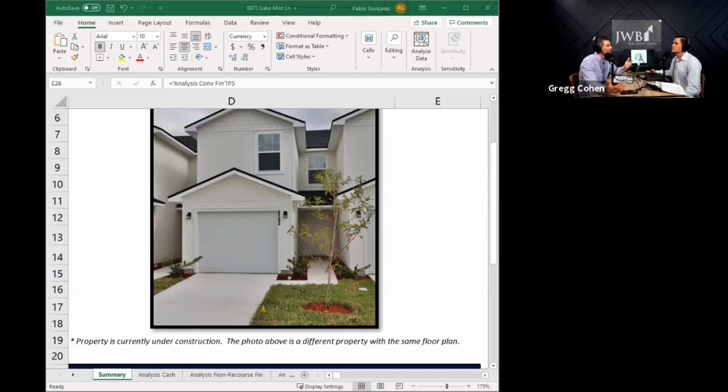Jade, at the end of the day, our owners are on the hook for maintenance items that come their way, right? If our maintenance expectation on this home is 4% of the gross rents lost to maintenance each year on average, and that number is 8%, that is not a cost that comes to JWB immediately. But if that cost comes in double what I told my clients to expect, they're not going to come back and they're not going to buy more properties from JWB. And our business is, we keep the lights on by selling houses, right? So we have a huge incentive to make sure that we keep those costs down.